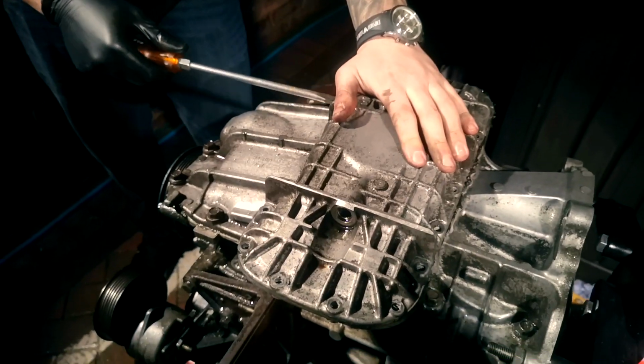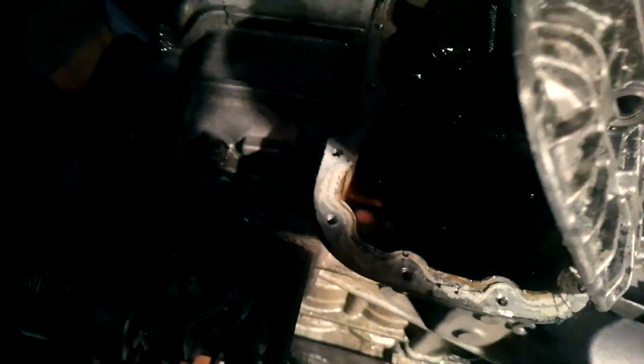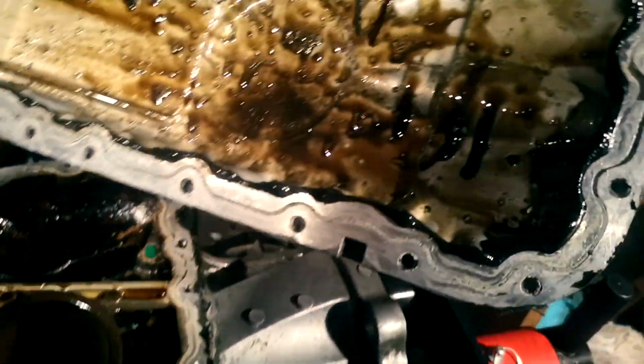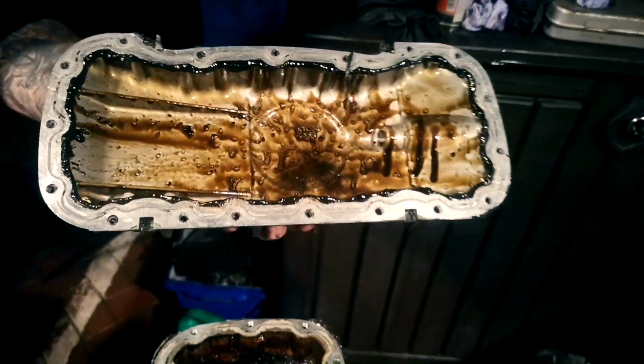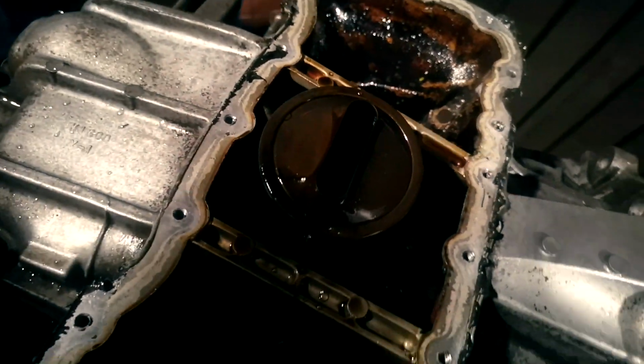A bit of a struggle, isn't it? Nice one, mate. Oh, that's been done, mate. That's been done. Look at that. Look how clean it is. Needs another clean. Yeah, but this has all been redone before. Clean your pickup. Look, it's spotless in there. Well, I'm going to give it a clean up anyway.